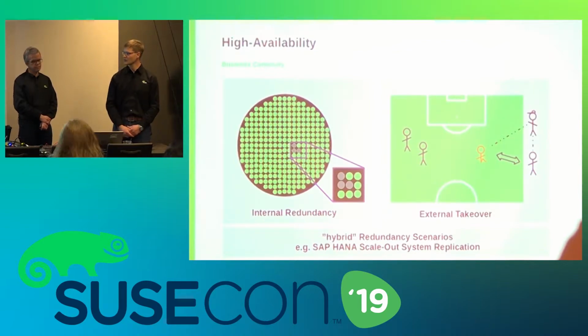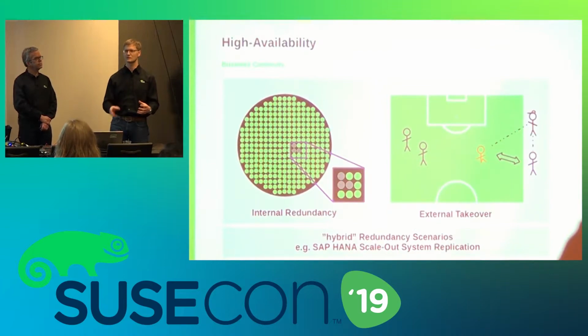And a mixture of both. A good example of the hybrid redundancy scenario is the SAP HANA scale-out. In the SAP HANA scale-out, you have the functionality for auto host failover. So you have a standby node internal to the database, and HANA itself is able to do a self-healing mechanism.